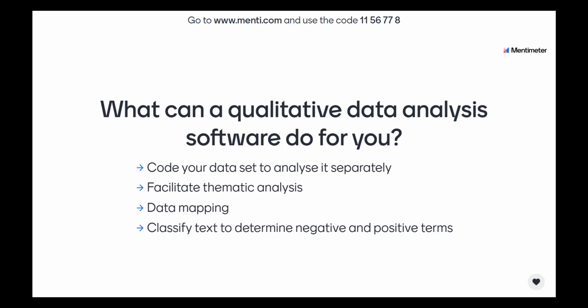Search queries on a specific dataset or every dataset can also facilitate data mapping to see how words are correlated. Nvivo in particular can determine on request if a sentence is meant to be positive or negative automatically.